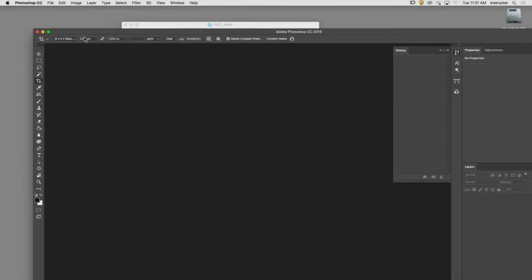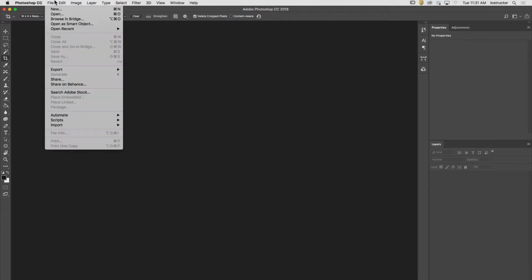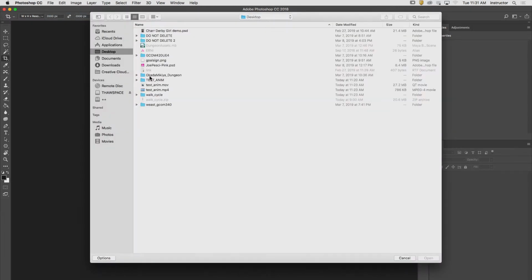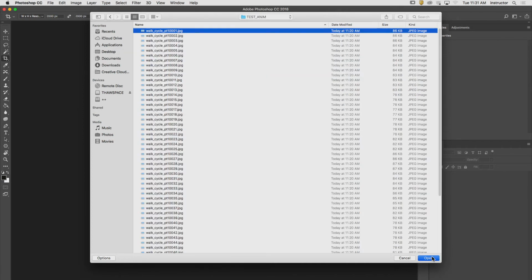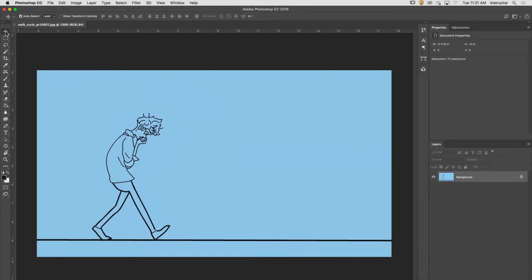Now, naturally, I just got Photoshop open. If you're not used to working with Photoshop, it's a pretty easy application. It's actually fundamentally not too different from Animate. It's one of the big benefits of working in this Adobe umbrella, is all the apps generally work the same, which is nice. As artists, this makes it very easy for us to travel between these two different applications. Okay? So if we just simply do File, Open, let's go find my image sequence. There it is. I'm just going to grab frame 1. Okay, now the previous user fired off the crop tool. There it is. So there's our image.